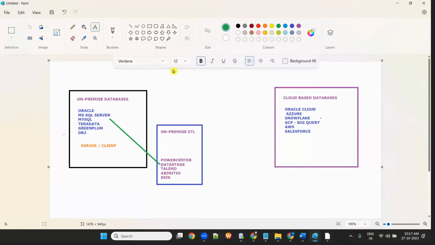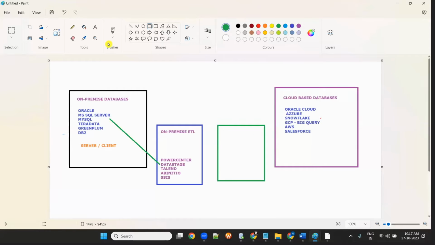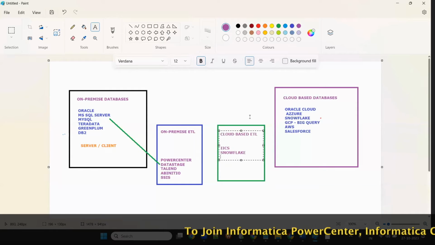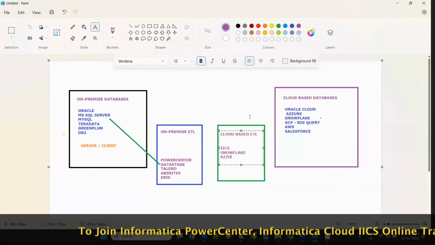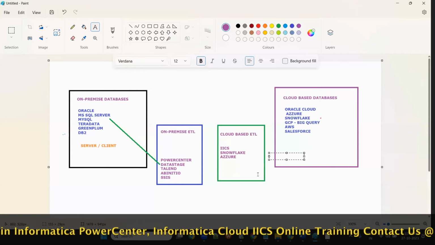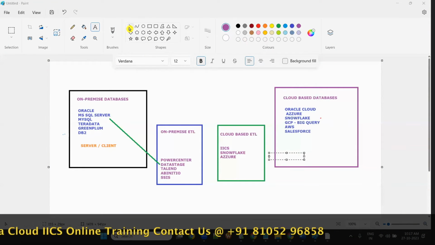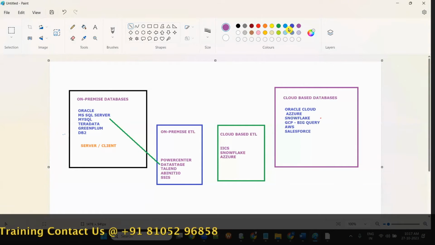But when you talk about cloud-based ETL tools, what are they? IICS. Snowflake is a cloud-based ETL tool. Azure is also a cloud-based ETL tool; we have it in Azure. These can be easily connected to cloud databases.